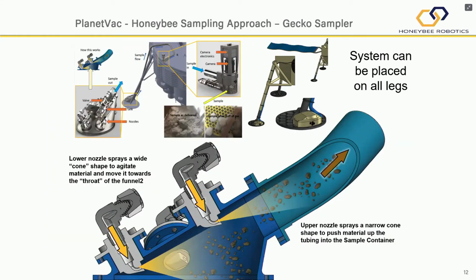This is the cross-section of something called PlanetVac. So PlanetVac is also a pneumatic system, but this is a foot or something that goes near a foot, and it causes an eruption in the regolith and then carries it through the system to wherever it needs to go. So why this is particularly useful is that sample handling is actually quite difficult on the moon, but also anywhere in space, simply because in a microgravity environment or in a vacuum environment, dust will behave differently than it does on Earth. So it can coat the inside of tubes very easily, especially in microgravity. When electrostatic forces are dominant, it will kind of act like a gel, creep along the surface by itself. It behaves very interestingly, but what PlanetVac allows for is immediate delivery and size sorting anywhere you need it.